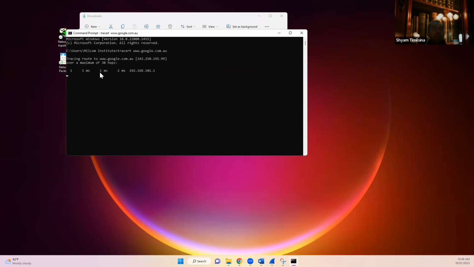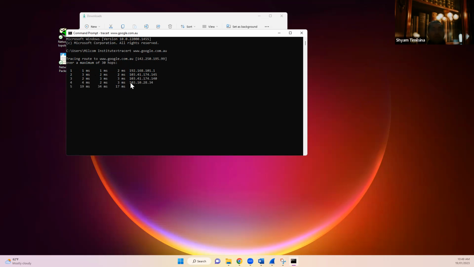You have sent 3 packets, and you get a reply back for those 3 packets. The first one, the latency is 1 millisecond. The second one is 1 millisecond, and the third one is 2 milliseconds. So the average, obviously, you can add all this and divide by 3.